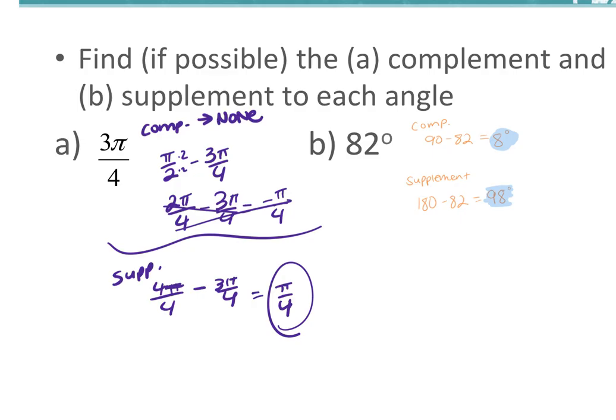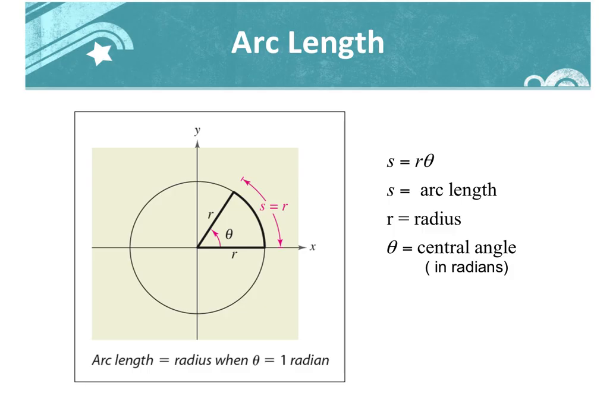Yes? Okay, last topic in this section is arc length. So when you do arc length in geometry, I don't know if you remember, but you do the measure of the arc over 360 times 2 pi r. So you're saying what fraction of my circle's circumference is the arc length? Arc length is literally like the crust on the pie. So just this outer edge, okay?